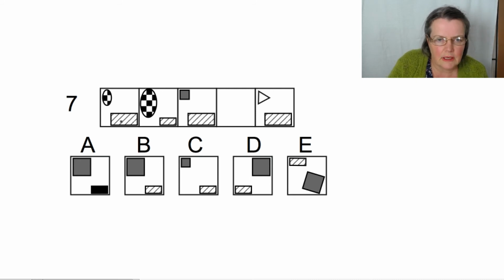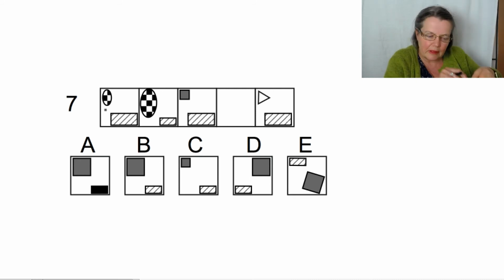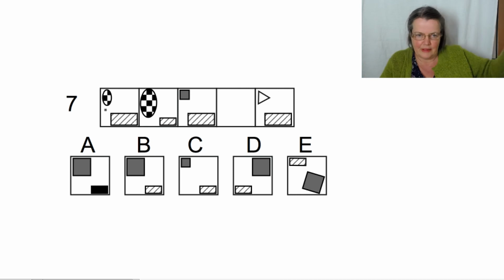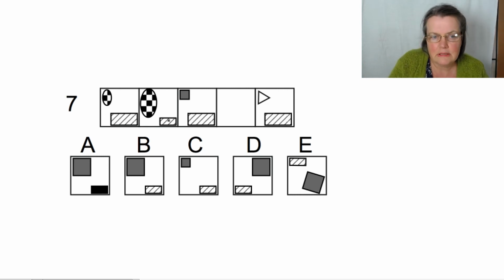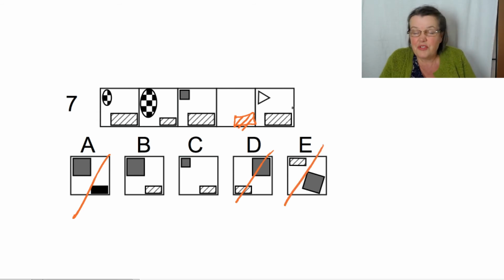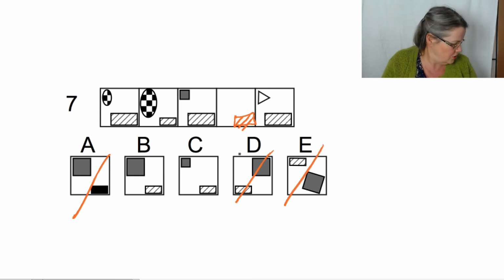So we've got, should we call it, a big box of chocolates with those sort of stripy ribbons that go with, you know? So big box, little box, big box, little box. So we want a little box down there, and we want the stripes to be that way. So that gets rid of that one. That's good. Oh, that's in the wrong place. That's in the wrong place. So we've now got a 50% chance of getting it right, just going from there.